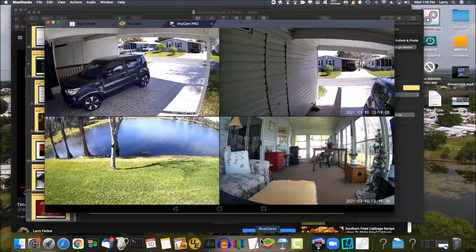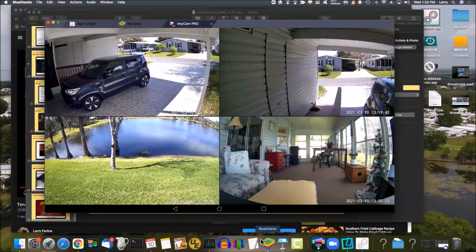So you asked about the Wyze cameras. I have installed a program called TinyCam, and they have a free version or a pro version. The pro version is all of $3.99. And the pro version allows me to set up multiple cameras so I can view them all at the same time. And I can't do that with the Wyze app. I can only view one camera at a time.